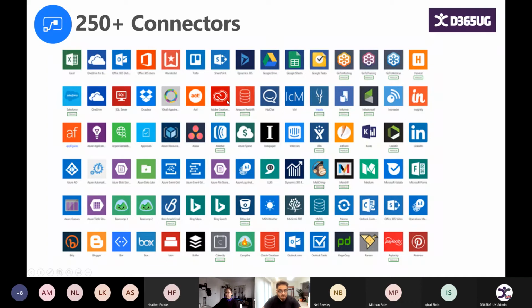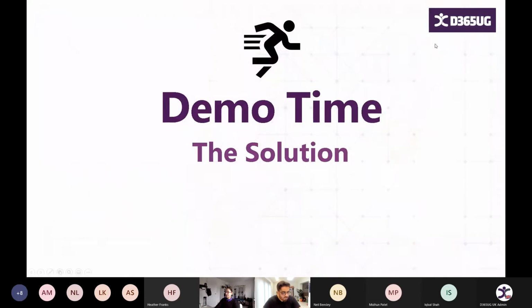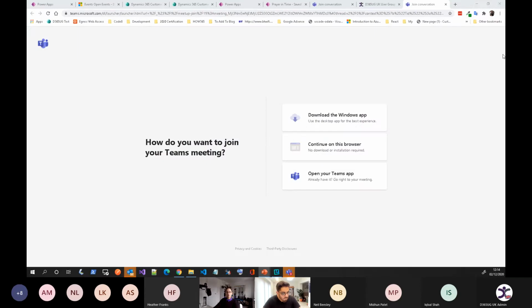Anybody that's worked with CRM 2011 up to 2016 will know that if you wanted to do this prior to the Power Platform, it was just so difficult. It would have taken a lot of time, effort and development resource. So, the model-driven app now. What I'll do is go through and show you each part of the solution that I built, and then we'll do a demo of the whole solution. Does anybody have any questions at this stage?